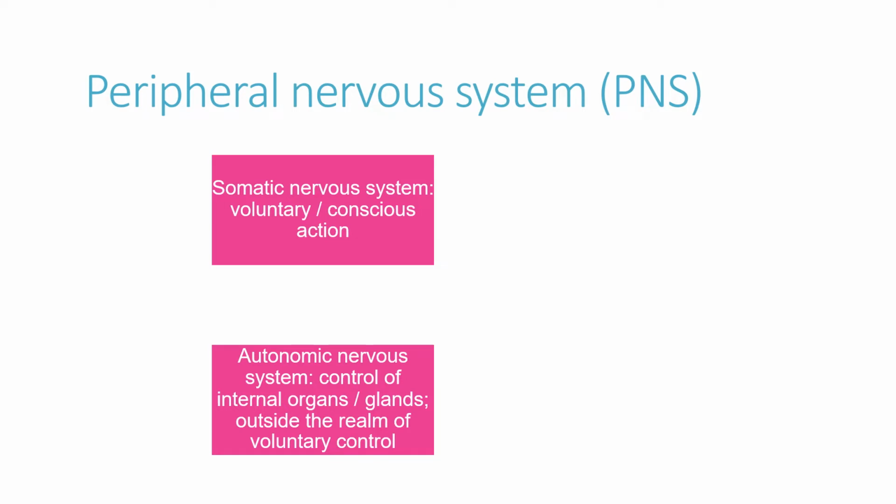If we look at the overall nervous system, it's comprised of two major divisions. The first major division is the central nervous system, and that would include the brain and spinal cord. And then the other major division is the peripheral nervous system. The peripheral nervous system has two major divisions. The first being the somatic nervous system, and the second being the autonomic nervous system. So when we think about peripheral, we can think about the word periphery. So it's everything outside of the center, everything outside of the central nervous system.